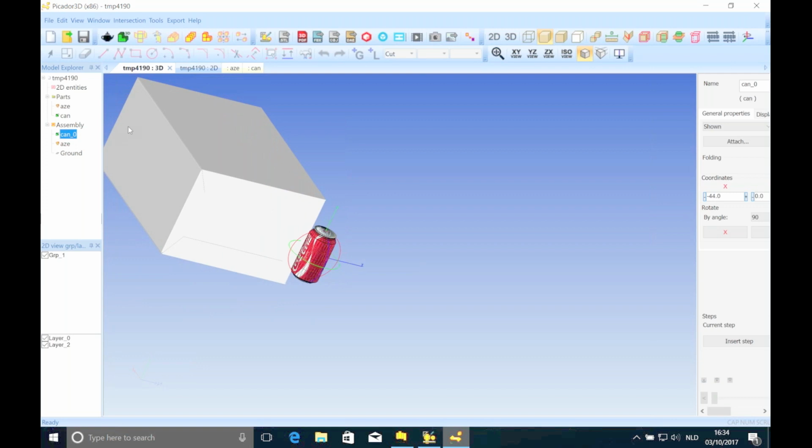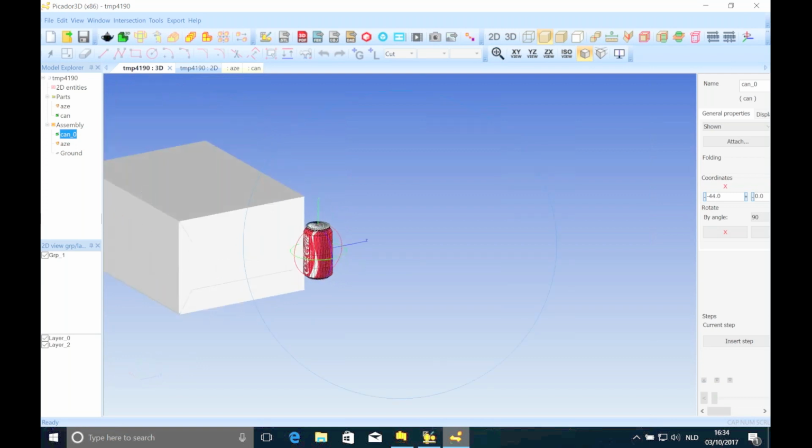It's also possible to make an animation of you folding the box step by step, as I said, and then maybe opening the box, digging out the Coke can, putting the Coke can next to it. It's all possible to make it into a single animation, which you can then export into that PDF, and then you can show it to your customers, like, here is a PDF showing your box with your product.